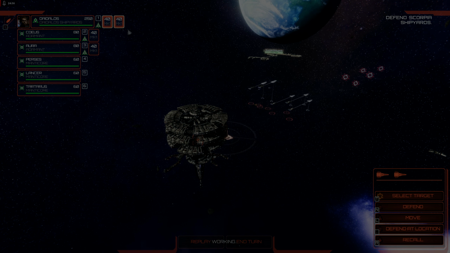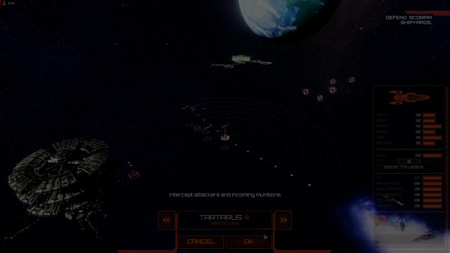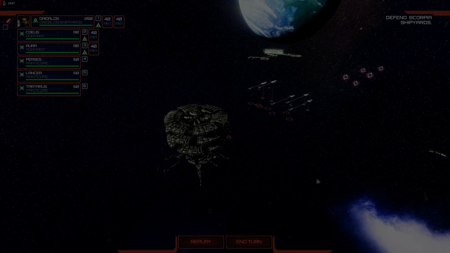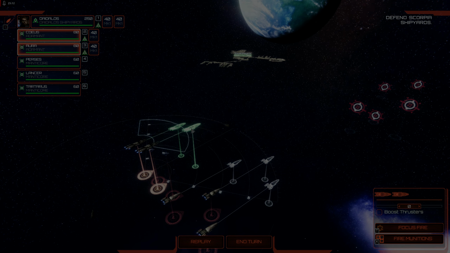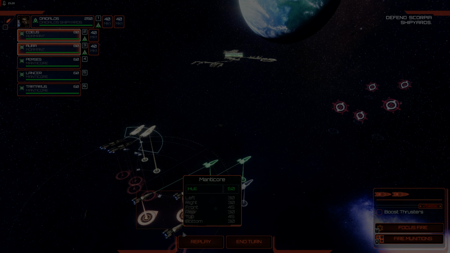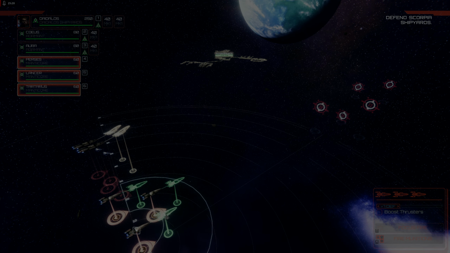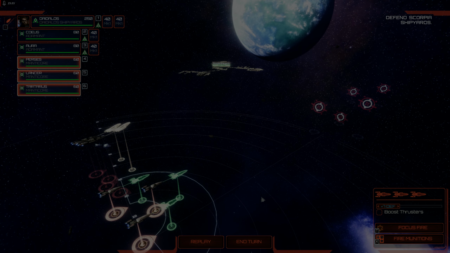Actually, if I just have all of them defending one of them, that'd be fine. Okay. Yes, sir. Put them into full attack mode. Put these guys into full attack mode. No, full defense mode. And I know that might seem weird, but clearly the Cylons have better Dradis range than I do.